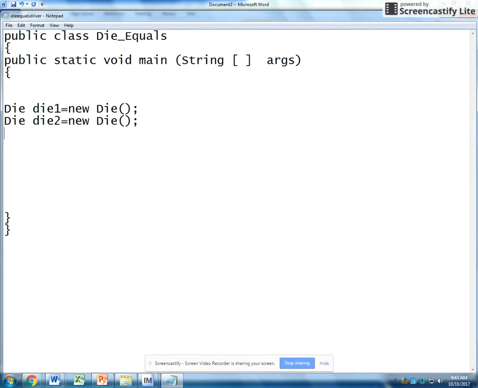Now I want to check these two dice for equality. I want you to use the equals method, so let's put a comment in: using default equals method from Die class or from Object class.